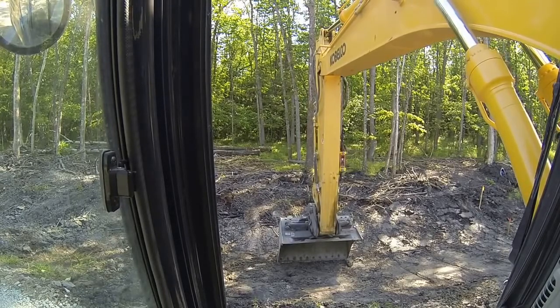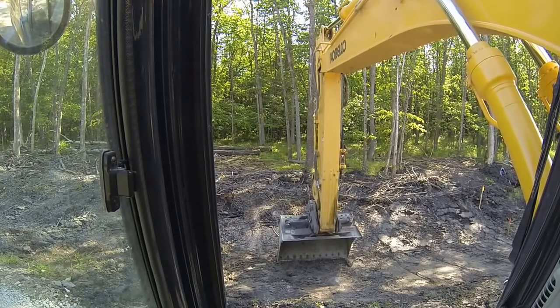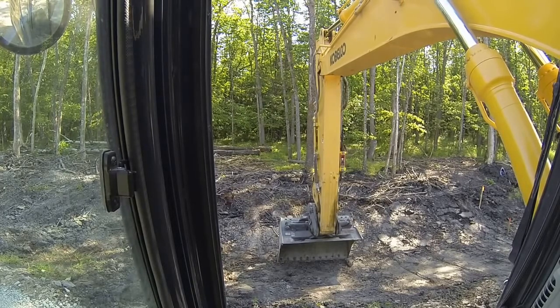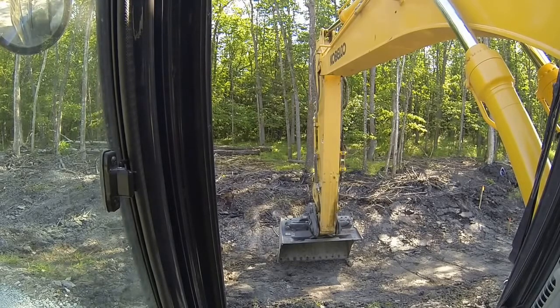Here I'm right in the bottom of the ditch, but there isn't enough room, so I have to dig it side saddle like this, so I'm not really the biggest fan of this. So there you go, that's ditching really, at least digging side saddle. So anyways, I'll talk to you guys later.